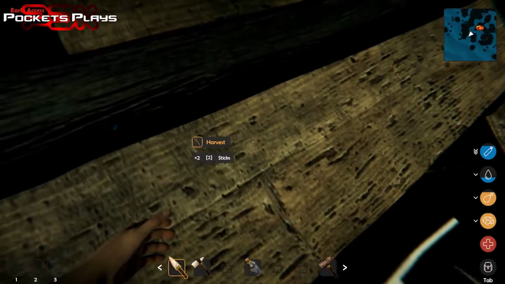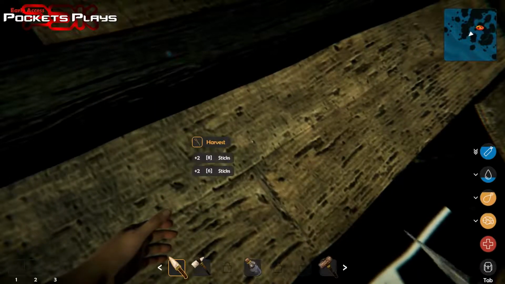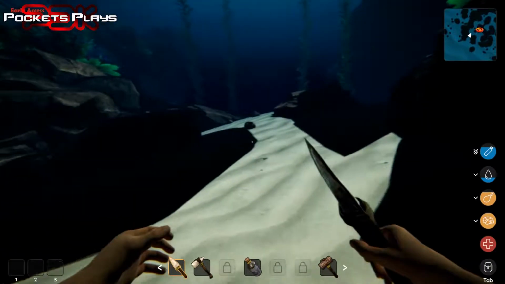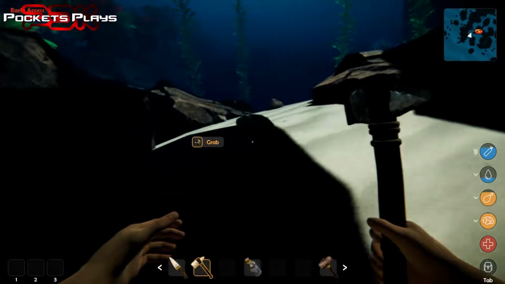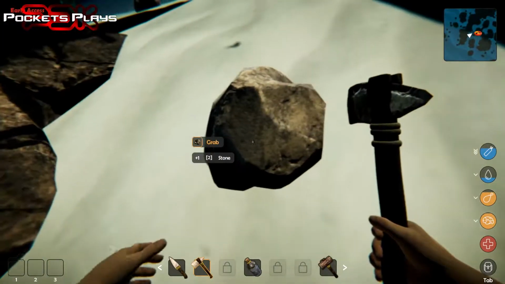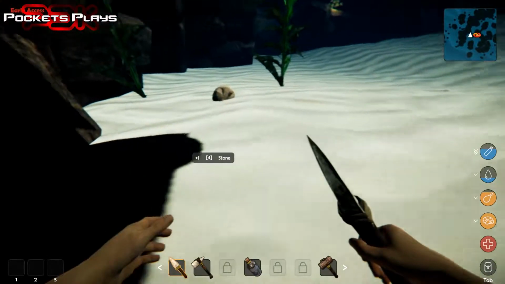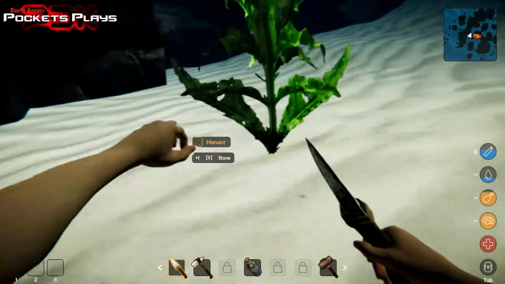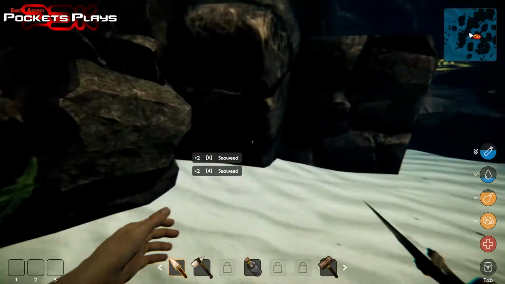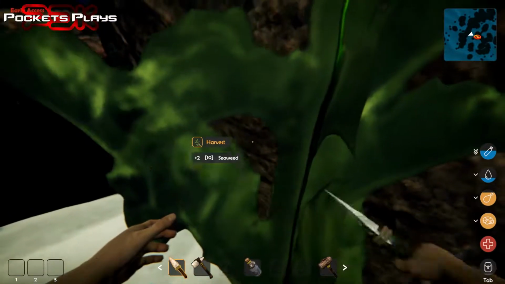We need 10 sticks. 2, 4, 10. 5. I could get more, but that's okay. There's plenty down here. 1, 2, 3, 4, 5. Let's get some seaweed. We're going to need water, so there'll be some water when we get up there, which will be good. Because our food is no problem.